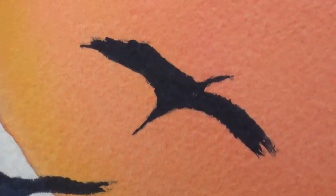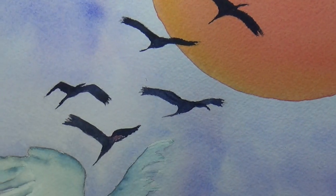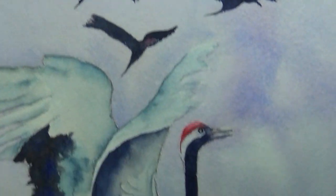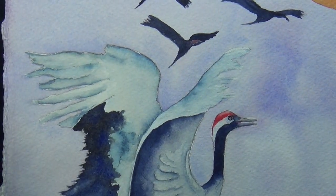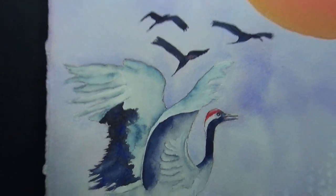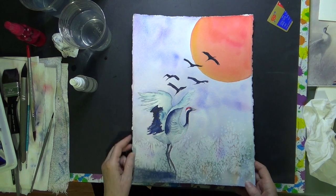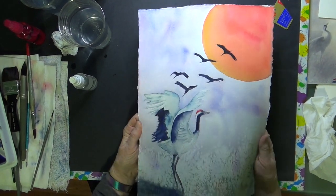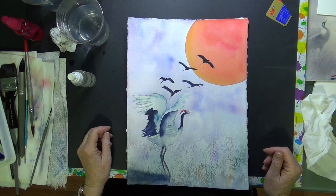Now I'll take a photo of the whole painting and post it at the end of this video so you can really see it. But I think I'll call this done for now. I usually have to look at my paintings for a little while. I'll pop it up and look at it tonight, and then I'll look at it tomorrow morning and do last little fixes if I feel I need to.